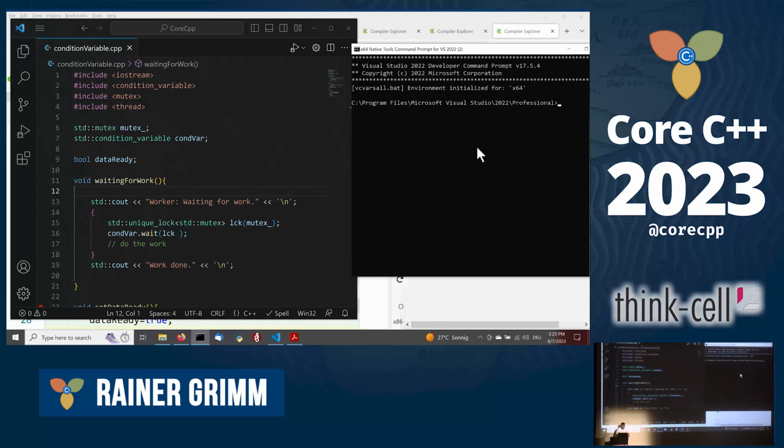Let me make it a little bit bigger. Was there a question? Yes. How is this different with std::atomic? Because std::atomic, you will see it in a few minutes, they have a kind of, how should I say it, a memory. They will notice when the notification happened before you are in the wait state. So signals cannot get lost? Exactly, this is my point.